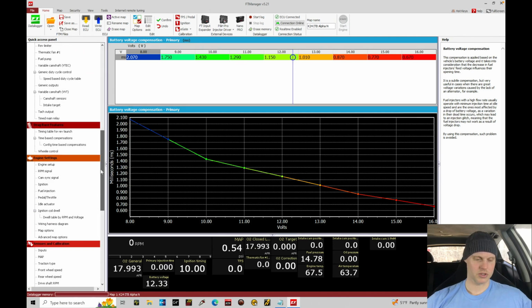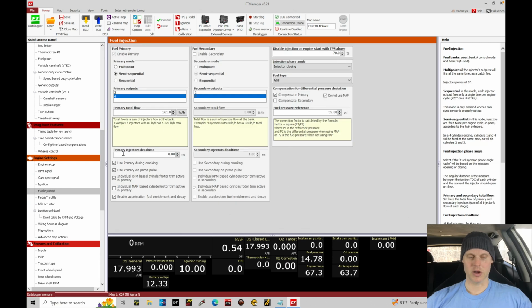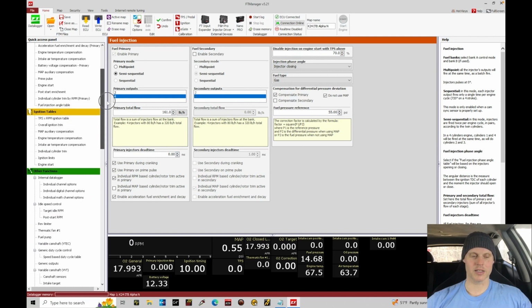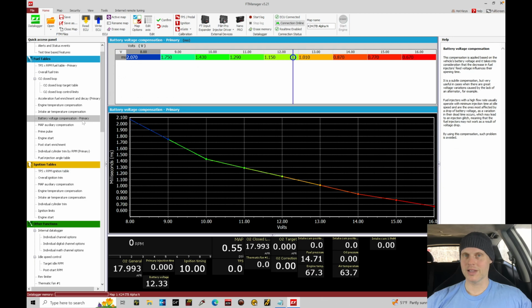Let's just refresh our memory here under fuel injection. We see our primary injector dead time. We set this to zero. Normally the way this works, it works off this value, and then it either adds or subtracts against our table values here. In order to make this a little bit easier to deal with and more familiar, if you're doing any kind of standalone tuning, you'll be more used to entering your injector latency or dead time right into a table like this. So by bypassing and setting that to zero, we can directly enter the injector data here. It's the same net sum or the same outcome, because it takes that other previous singular value and then uses the values here to add or subtract against it. If we zero that out, we enter the values directly in here. We can control the injector dead time directly, and it makes a lot more sense.